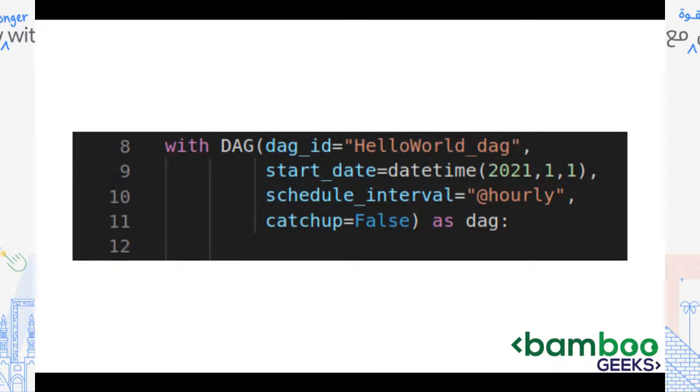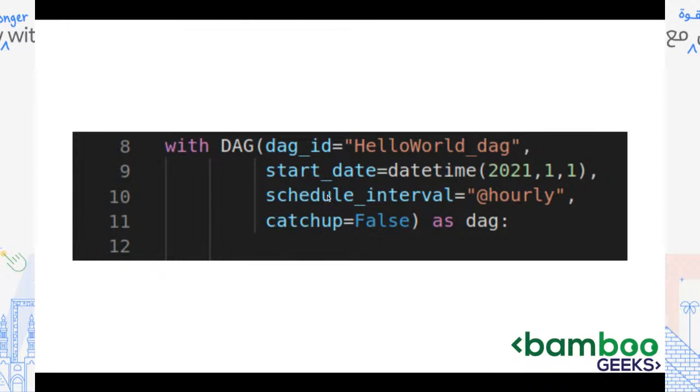But before defining the task, we need to give it an ID and a start date, when it needs to be started, because as I was saying, we have the Airflow scheduler, and the scheduler is going to take the content of the start date and run the DAG at this time. Or here we have the schedule interval, which can be hourly, daily, monthly, weekly, etc., or after 5 minutes or after 5 hours, or a custom interval. So the scheduler is going to take the start date plus the schedule interval, and then run the DAG accordingly.